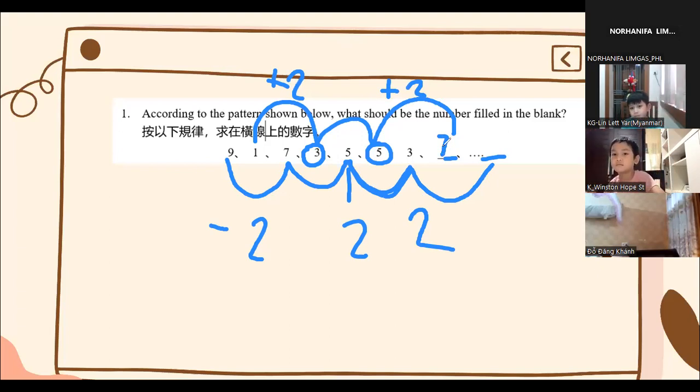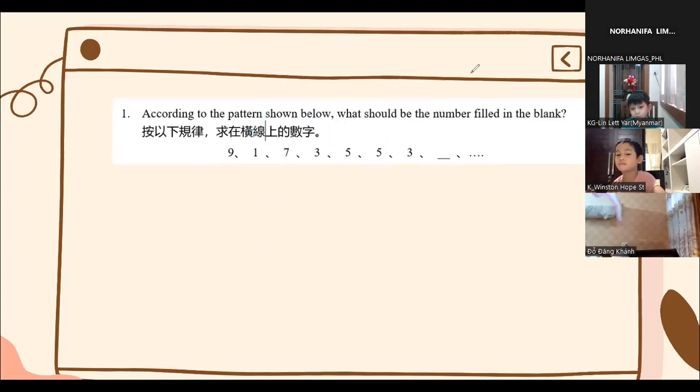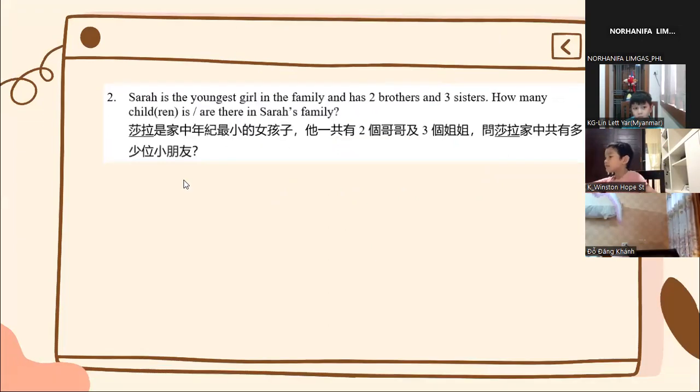Okay, you have to look at this kind of pattern as well. It might occur in your exam. It's not necessarily that there is always just 1 pattern. There could also be 2 patterns that exist in your problem. Okay, let's proceed. Very good. Your answers are correct. It's 7.